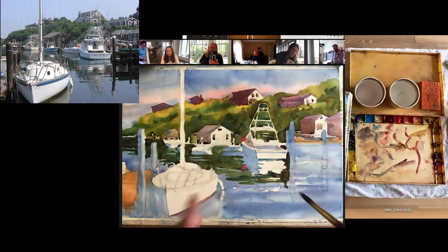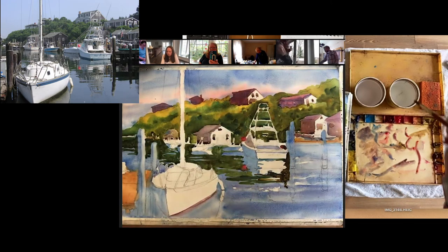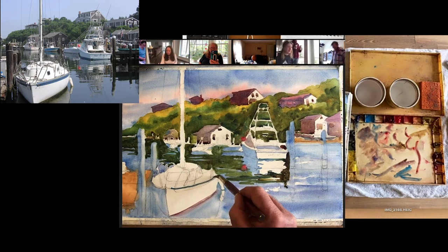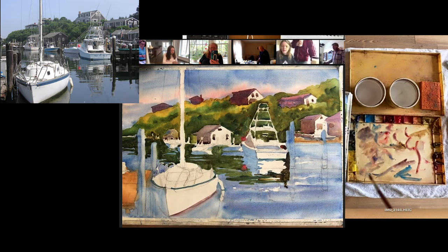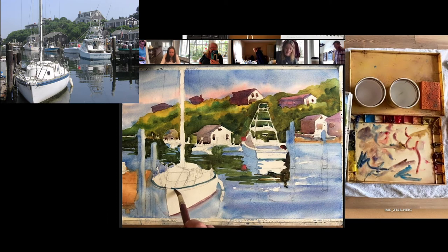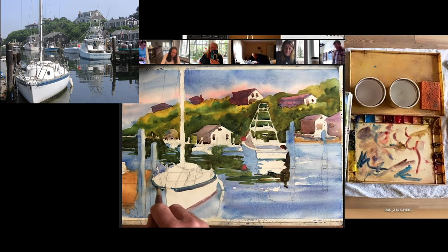Now, leave those houses for a little bit. I can't put darker windows in that because it's way too wet. So I'm going to add right on the edge of this boat. There's an ultramarine line right from here. Going back and around on this side, same thing. And then right underneath it, looks like there's a cerulean first, and I've got an ultramarine just below it, color into this part of the boat.